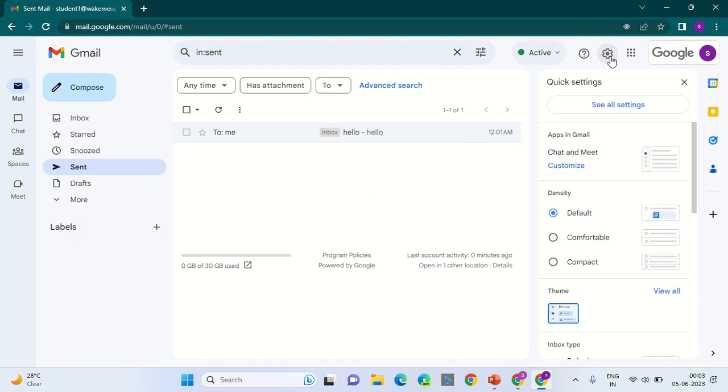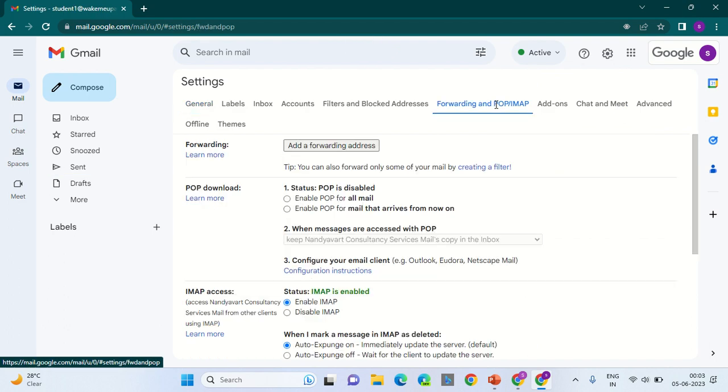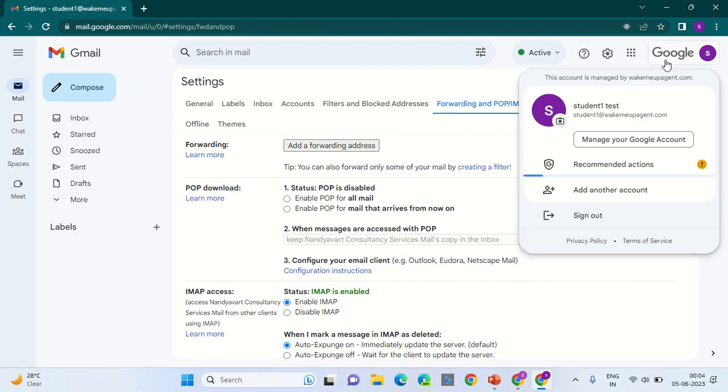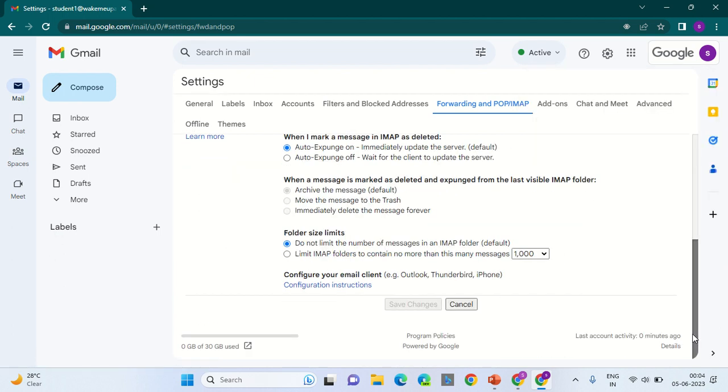Let me check. Okay, for some reason the IMAP was enabled on this account by default. If the IMAP error appears in the admin console, ask your student to enable the IMAP and click on the save button.